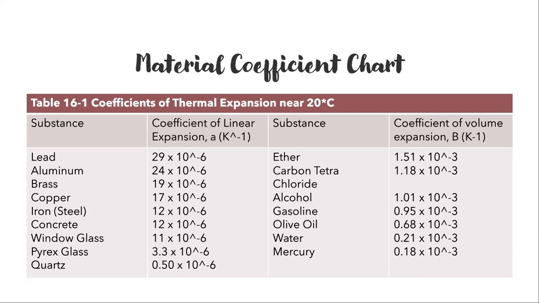So here we have the material coefficient chart. On the left, we have a list of substances, and right next to the list of substances, we have the coefficient of linear expansion. So just by looking at this chart, we can see that not every substance has the same expansion rate, so we can tell that there's substances that will expand at a higher rate than others, such as lead. Lead has a high expansion rate compared to window glass. So we have to keep in mind, because we're going to come back to this chart later and talk about this in a question. So just remember that the larger number means that it'll expand more.